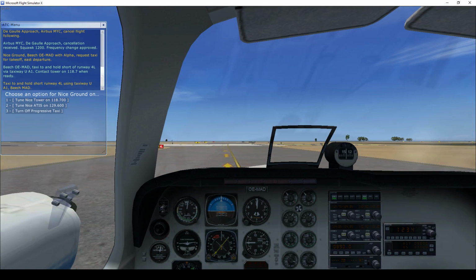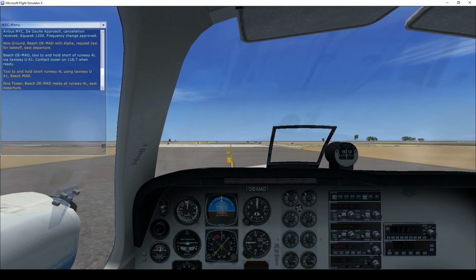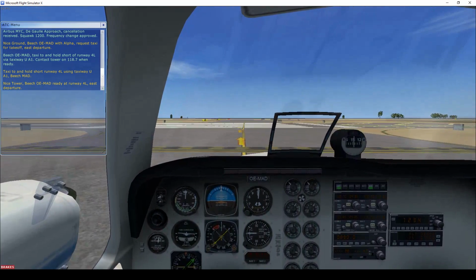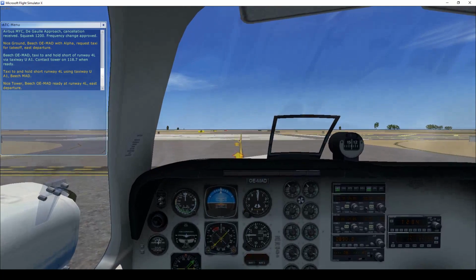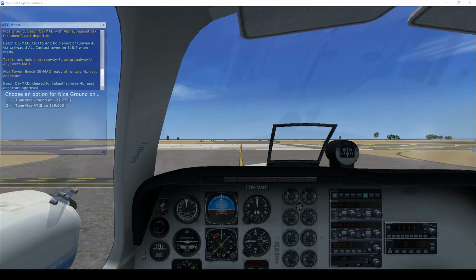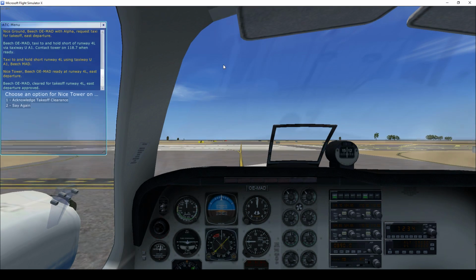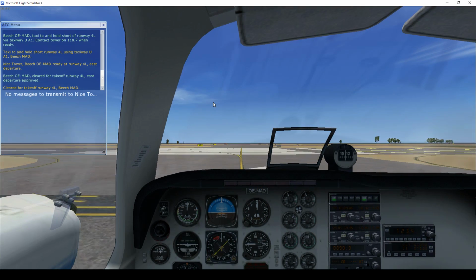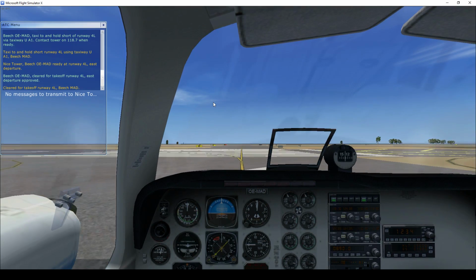So let's go ahead and contact the tower now and request clearance from 4 left. Unfortunately, for some reason, I'm positive that your pilot used to have a voice, but he doesn't anymore. I'm positive he did, because the ATC voices are working, so that's what I don't understand. But I guess we'll have to look at that. But there you go, we've been cleared for departure out of here.